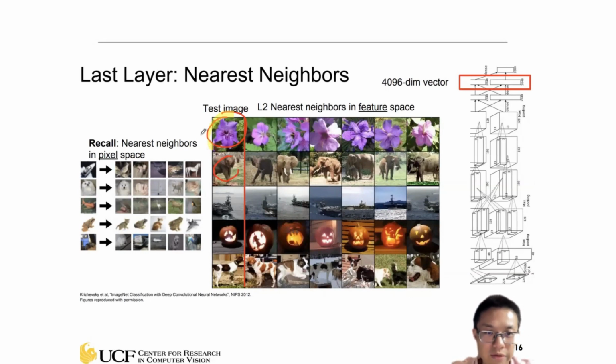As a comparison, if we don't consider the features extracted by the network, and we just directly use the original image, using the pixel intensity as the feature to do the nearest neighbor retrieval, we can see what we got here. I think this is a boat in this image.